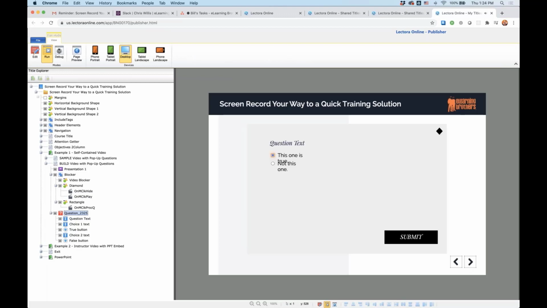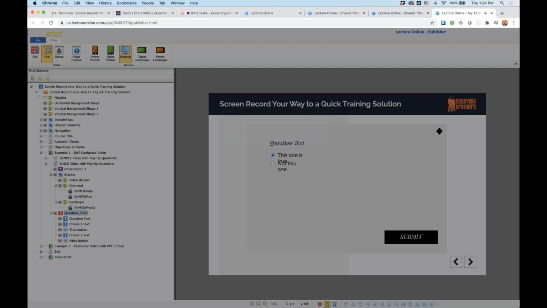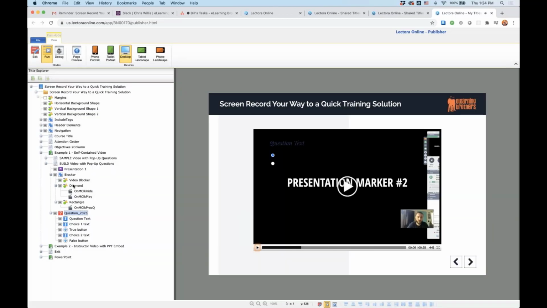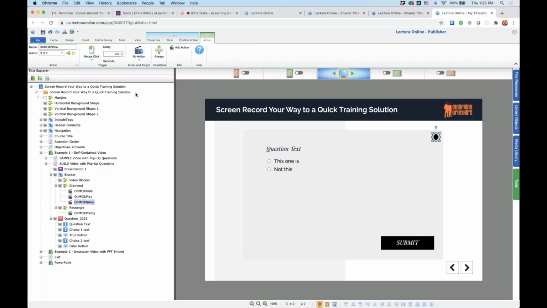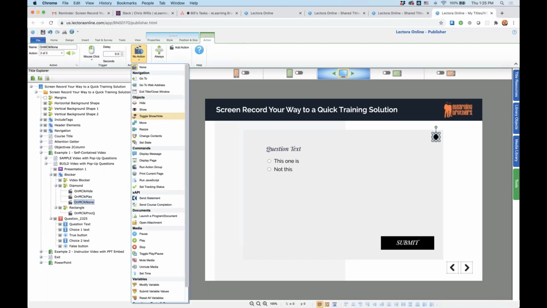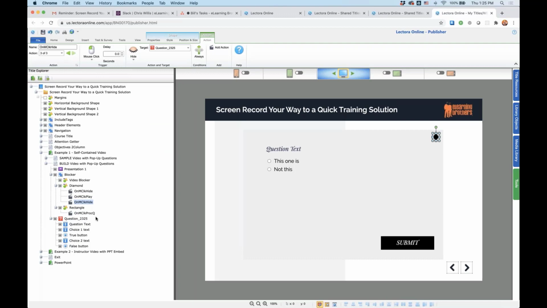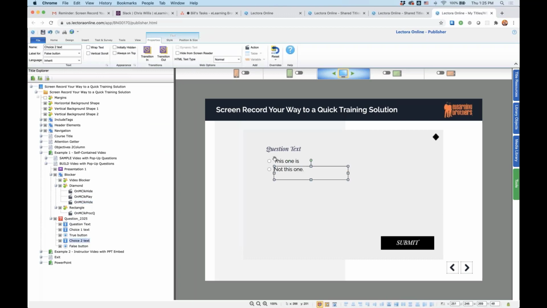Okay, good to go. Now, there's probably a couple of little extra things we could do in here. If we wanted to, we could add some additional triggers, right? So probably should go ahead and hide that question just to make sure that it's a little cleaner. We could probably go in here and obviously clean up our style a little bit more. What I'm showing you here is very rapid, and I'm not making a lot of clean design edits, mostly because I want to push through and show you the other example as well.